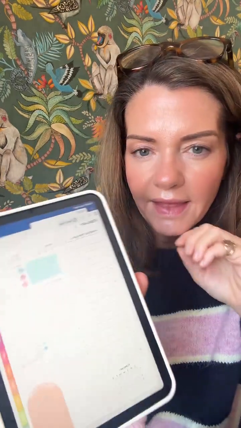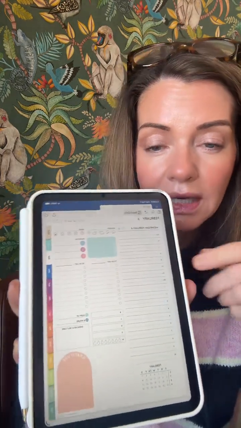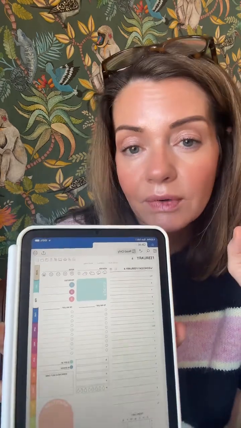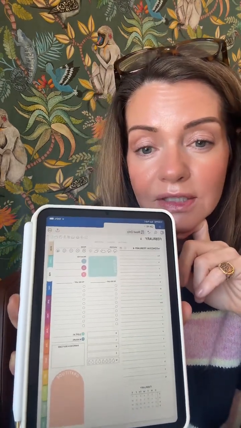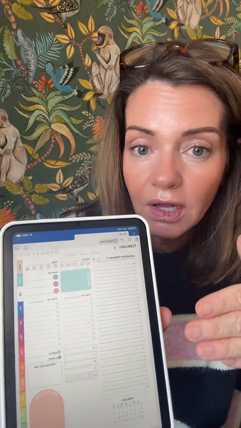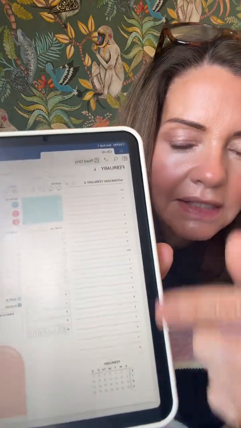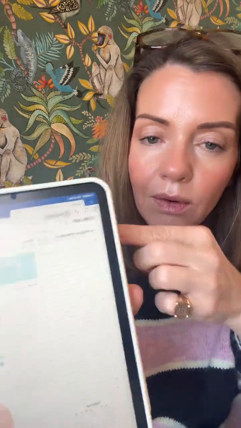I should also say that this planner that I got, you can get all sorts of different color schemes. I went for the rainbow because I like rainbow colors and it just makes me happy. So mine is very colorful. There are other versions that are much more muted or that you may find more aesthetically pleasing. But over here it's got the hours of the day.